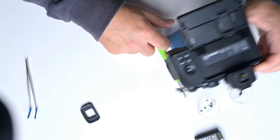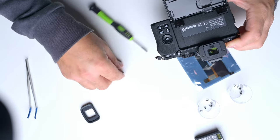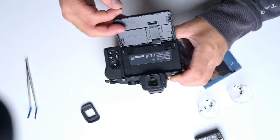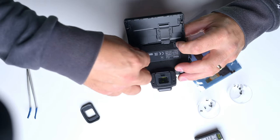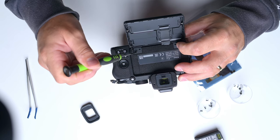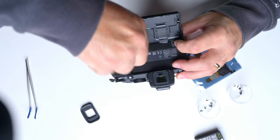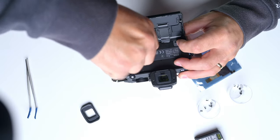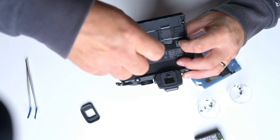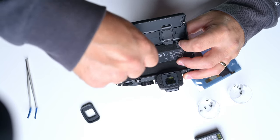So I'm just going to put that back in for now. Should have leveled my table off, shouldn't I? So put this back in just for now, so it's not pulling on any boards inside. I feel like I had to force that one in. I'm not going to force it in.